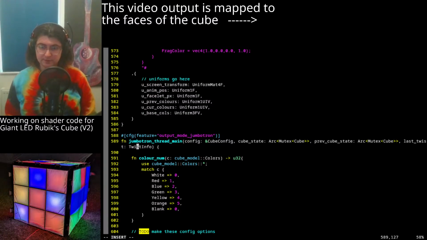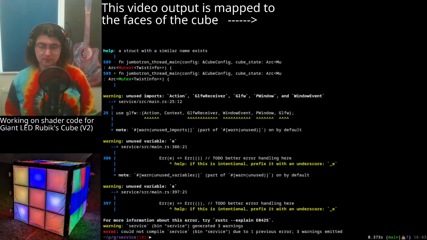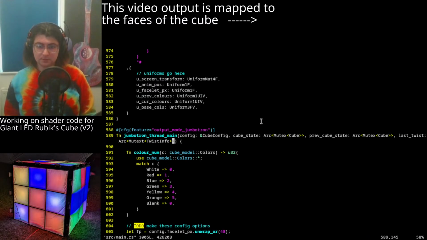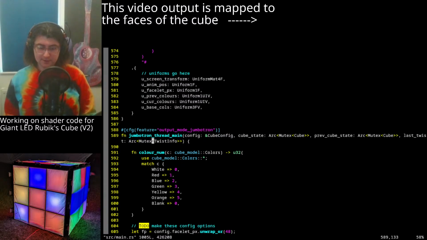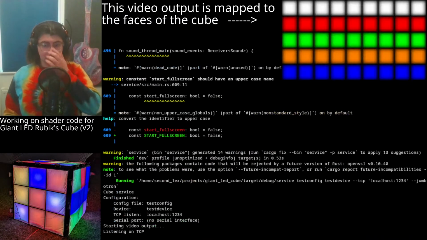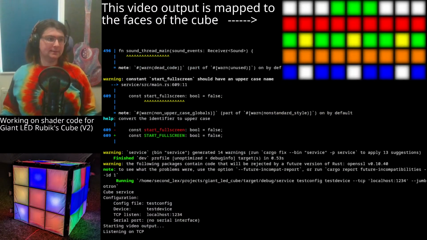Well, no, it's not that simple, is it? It is an Arc Mutex TwistInfo. Spelled mutex wrong. There we go. Haha.